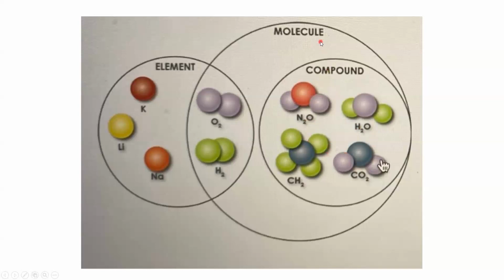So when we're looking at these, a molecule is a combination of 2 or more atoms, doesn't matter what they are, but a compound is a combination of 2 or more atoms that have to be different. And one way you can think about this is sort of like all thumbs are fingers, but not all fingers are thumbs. It's the same thing here. All compounds are molecules, because you can see all 4 of these examples completely fit in this molecule circle as well, but not all molecules are compounds, because we've also got oxygen and hydrogen here.